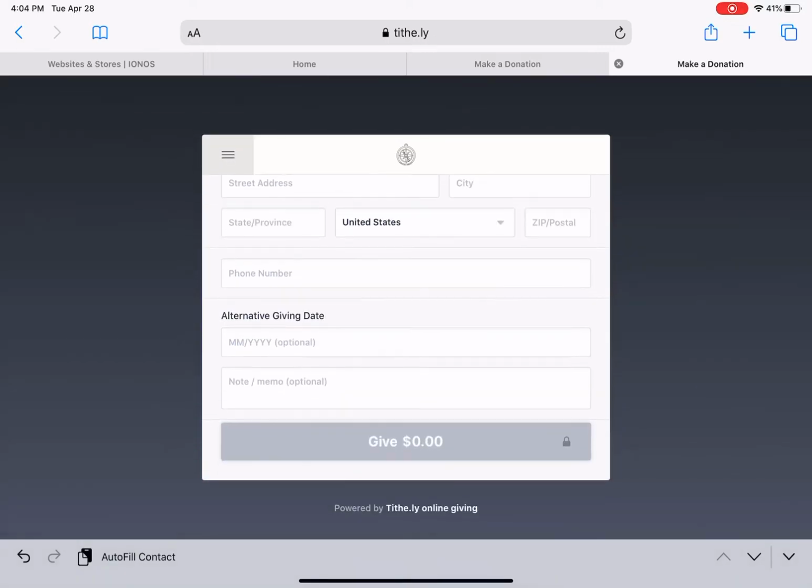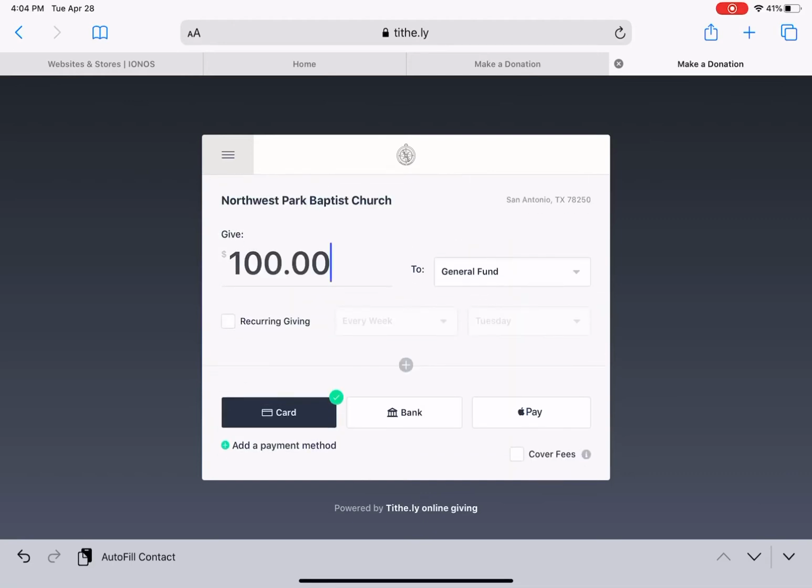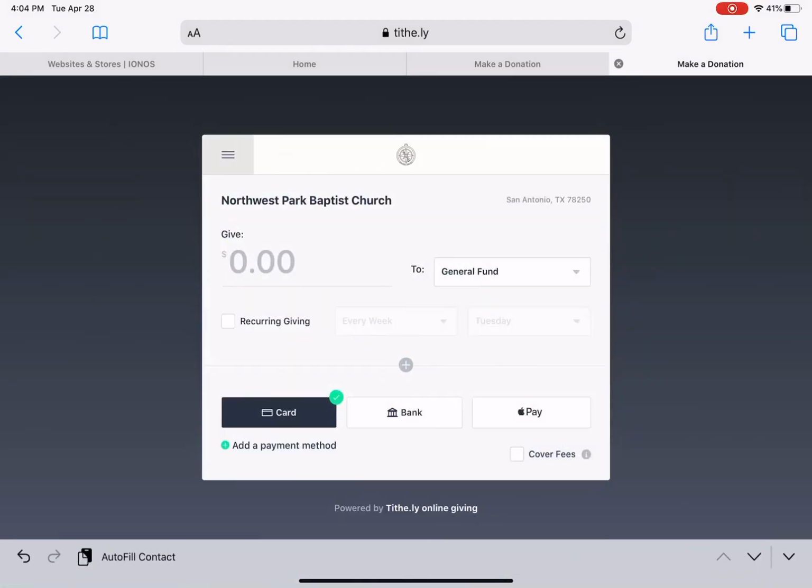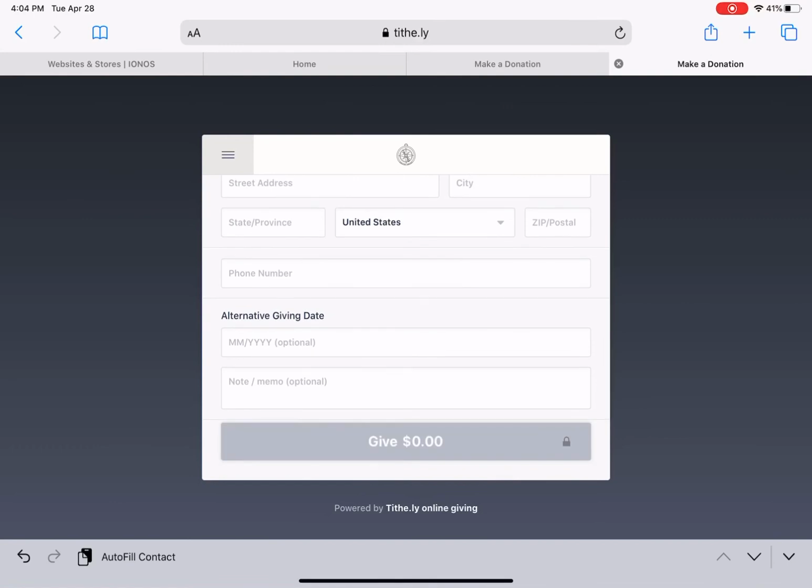Now, if I can go back right here, I'm going to try to give $1 and just do one payment. Make sure that I have my payment. So I would have to put in that information, but once I press that, I would say give, and it would go directly to the receipt, and you would receive confirmation that that money has been transferred from your bank account onto our church account, which means your tithe has been confirmed.